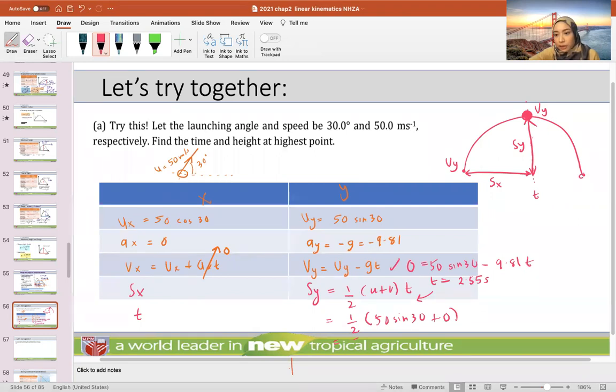Kalau saya letak value V over here, Vy kat sini and the value is not 0, whatever it is, minus 20 ke apa, I will get T over here. It will be a different value and the time will be corresponding to the time taken to reach this point. So dia akan jadi lebih banyak lah. 4 ke 5 ke tak kisahlah.